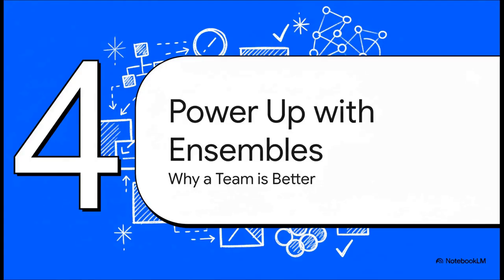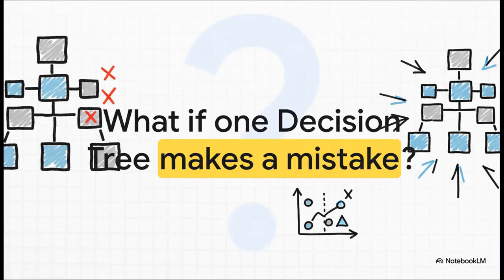And that brings us to our next huge idea. What if, instead of relying on just one tool, we used a whole team of them? Well, that's the big idea behind what we call ensemble methods, where we combine a bunch of simple models to create one single superpowered model. I mean, think about it. A single decision tree, just like a single expert, can be wrong sometimes, right? It might have a blind spot, or maybe it gets too hung up on some weird quirk in the data it was trained on. So how do we guard against that?